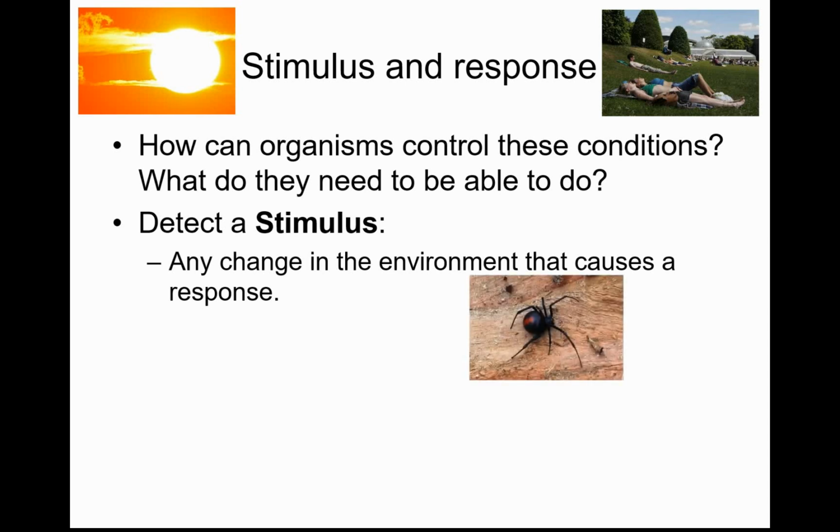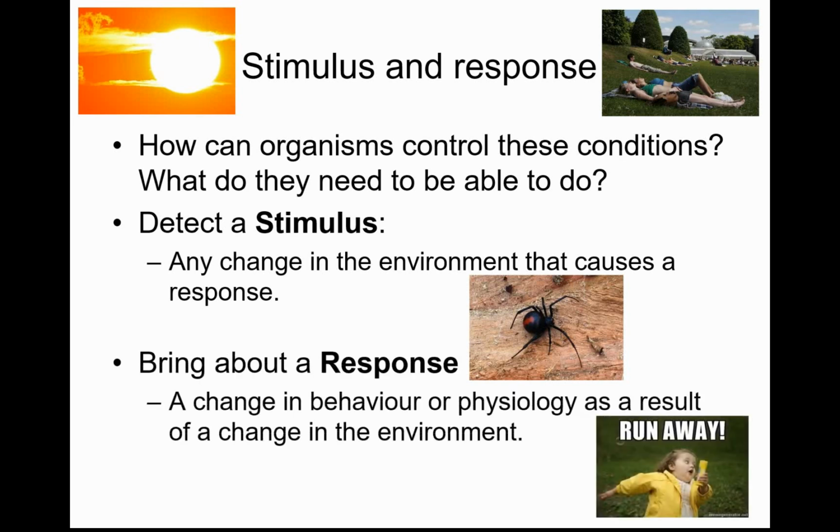So a stimulus is any change in the environment that could cause a response, and the response is a change in the behaviour or physiology as a result of a change in the environment. Okay, so run away from the spider. Physiology, remember, is the chemical reactions and things going on inside your body, inside your cells. Behaviour might be running away, going in the shade, lying in the sun, whatever it might be.